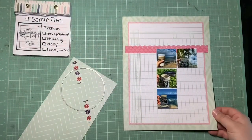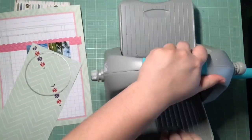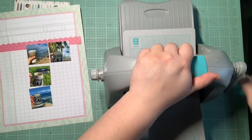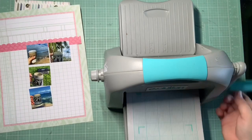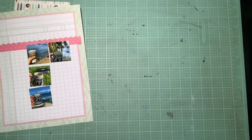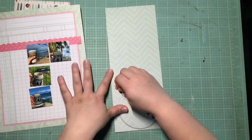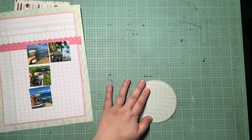I really love all the different challenges that go on. Seasonally, we have just a whole bunch of extra challenges. Usually there's just one challenge a month, so it doesn't get too overwhelming, but I really have a lot of fun when we have all these extra challenges, and there's lots of different types of challenges, so there's something for everyone. But I did need a circular element, so I just used my little circle die from We Are Memory Keepers to create a little circular piece like it was in the sketch.